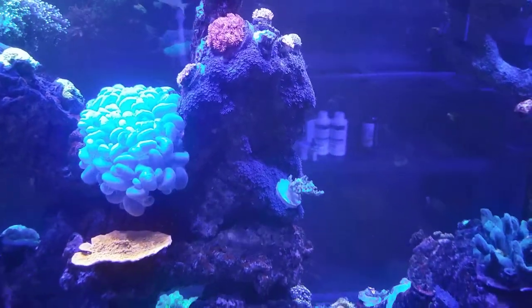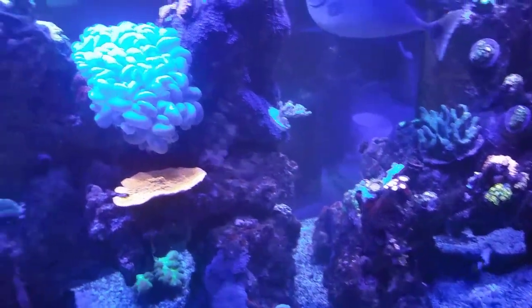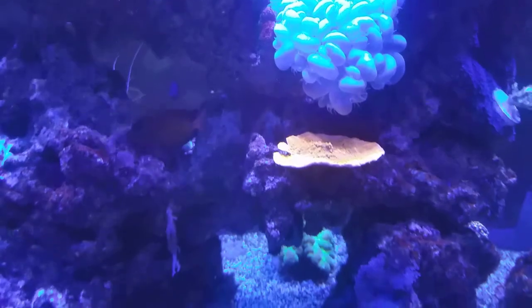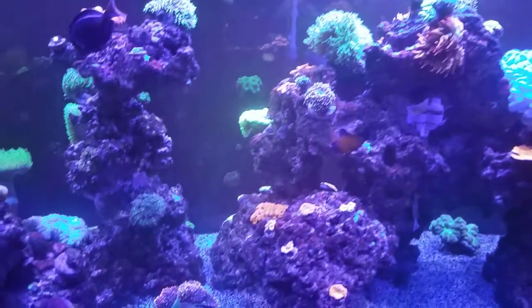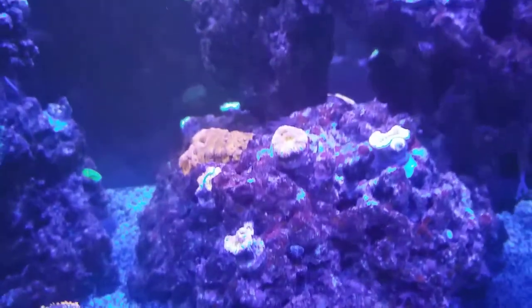Let's go around back and I'll show you the rest of the corals. I absolutely love that pearl berry glued to the side like that — I'm hoping it grows out and looks pretty wicked. And that bubble's overtaking that Monte Cap. I hope it gets enough light to stay healthy; I wasn't expecting that to fill up that fast. But here's the rainbow Acans — it's absolutely incredible right here.